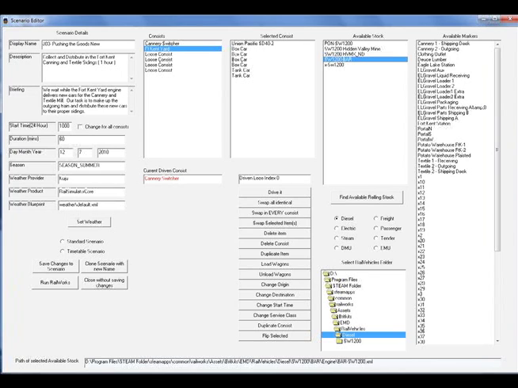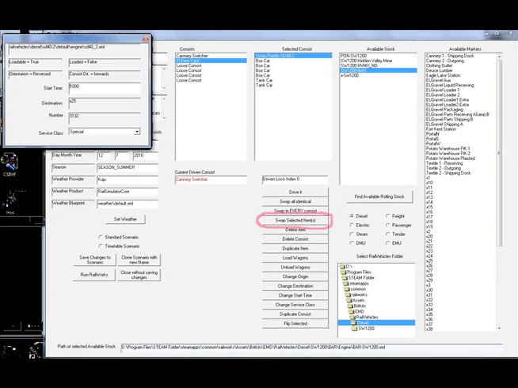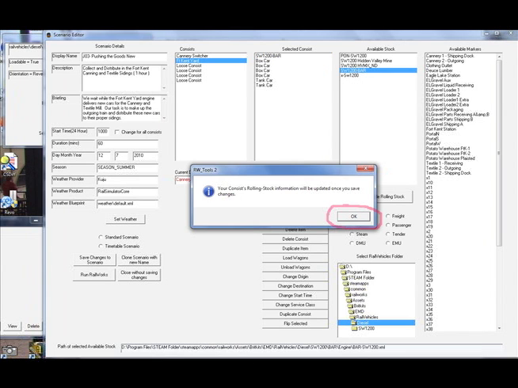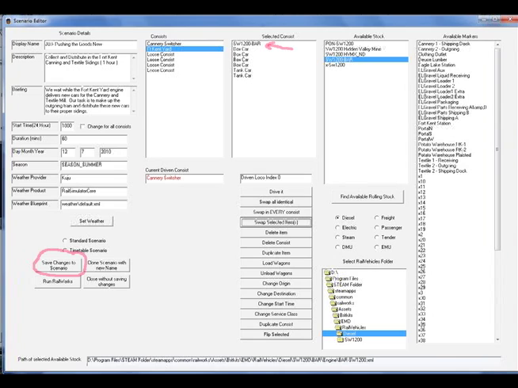Next, back over to our train in the box to the left. Click on the engine, and then find the button that says Swap Selected, and click the OK. Notice that the name of the engine is now changed to our SW1200. We've changed the engine, and we can proceed at this point to change perhaps the boxcars or the tank cars in the same fashion. But we've accomplished what we wanted to do, just substituting the engine.